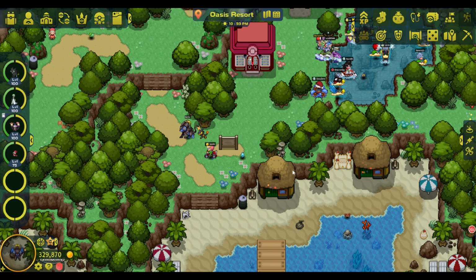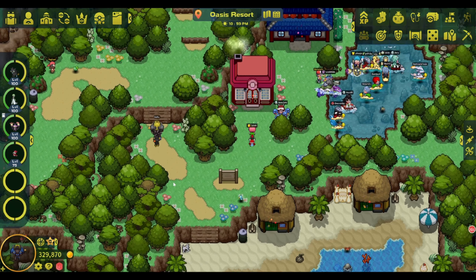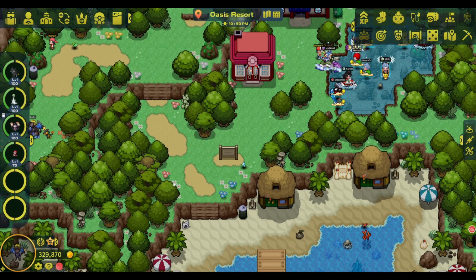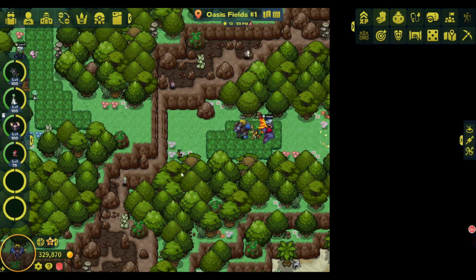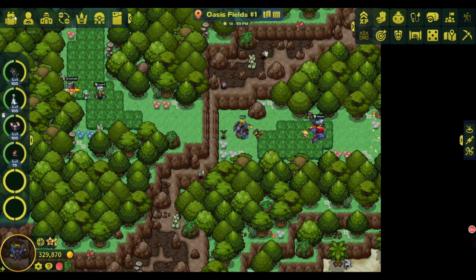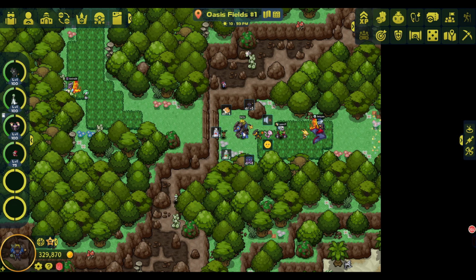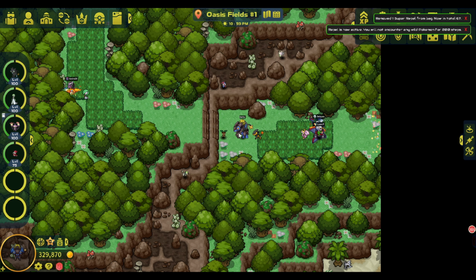So from the Oasis Resort, where we all start, I'm going to go to the very far left into Oasis Fields number 1, and we'll eventually end up in Emerald Glade as well. So I apologize for that one encounter. What I will do is actually pop a repel, or very many repels. Let's just do that a couple of times. What was it? Control 3?